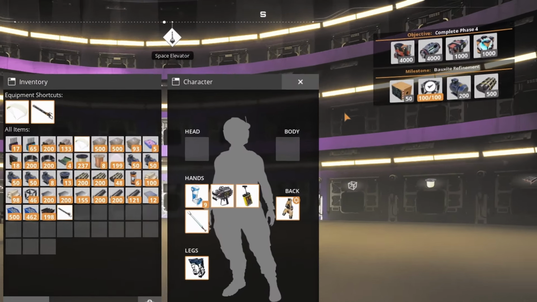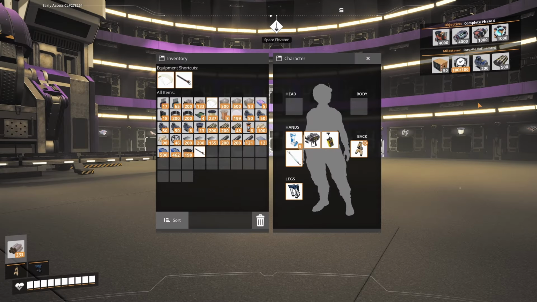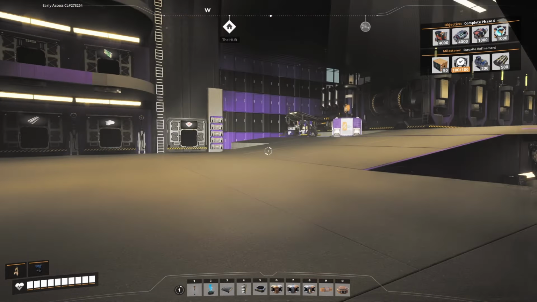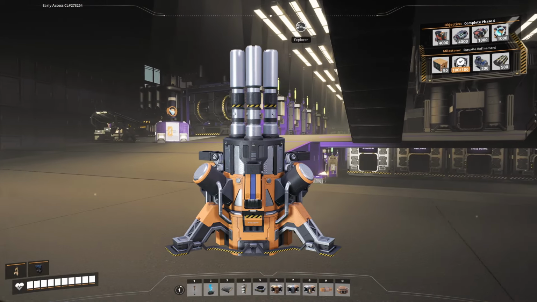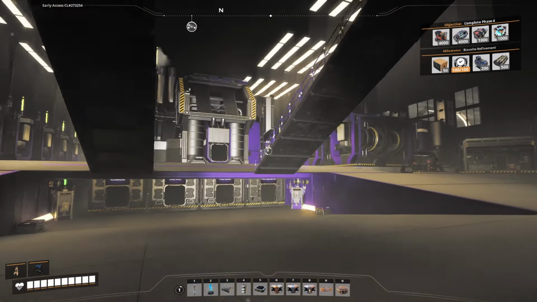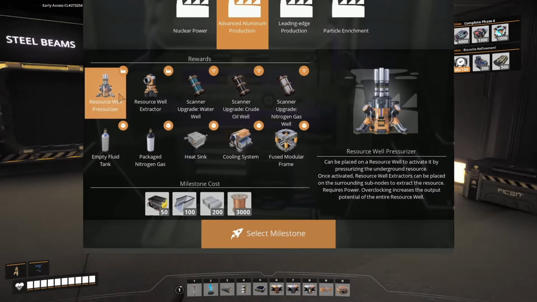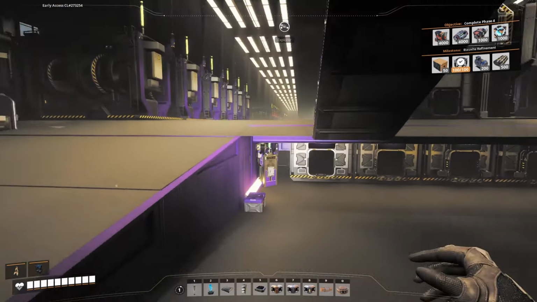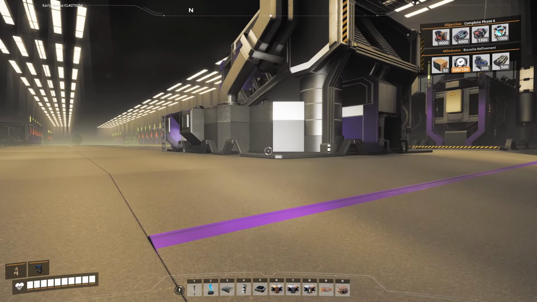Today we're sorting out aluminium. No, you haven't missed an episode. I haven't done oil yet. Because to unlock the well thing that I need for the oil, I need to first be able to make some aluminium sheets and casing. So that's why we're doing aluminium first. So let's get this party started.